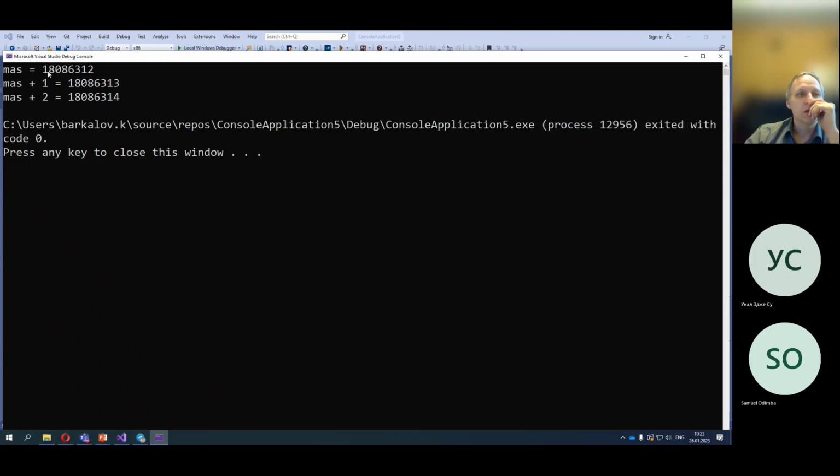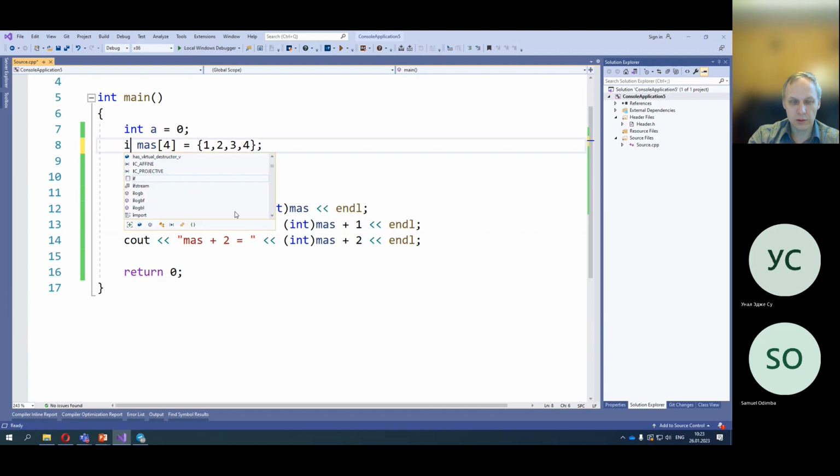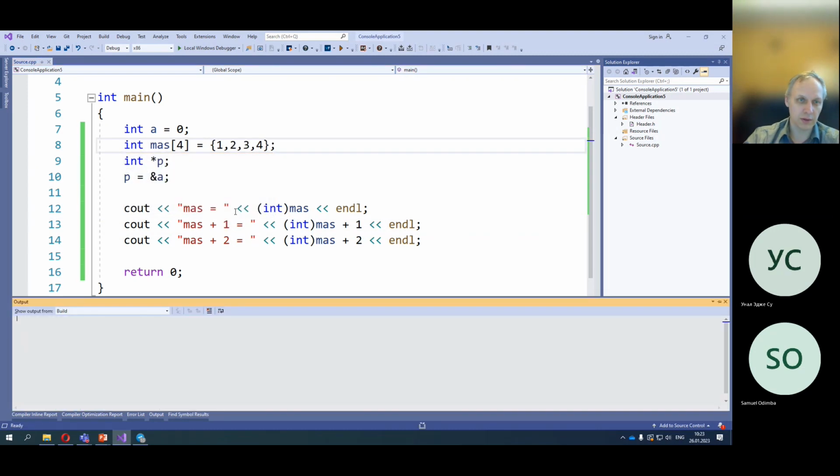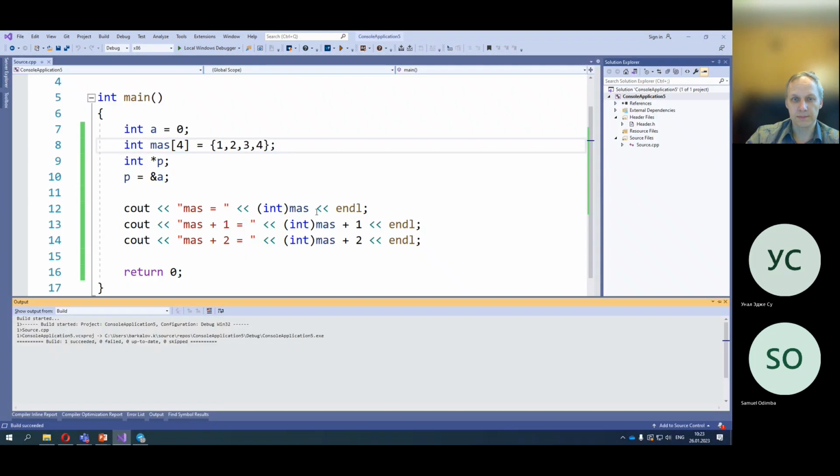Yeah, we will see these numbers as integers, and these numbers will be 12, 13, 14, and so on. Plus 1, plus 1, plus 1. If I convert these numbers to int, we also see their integer numbers.